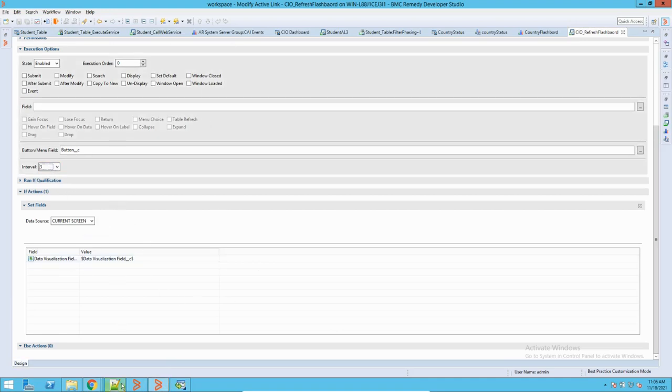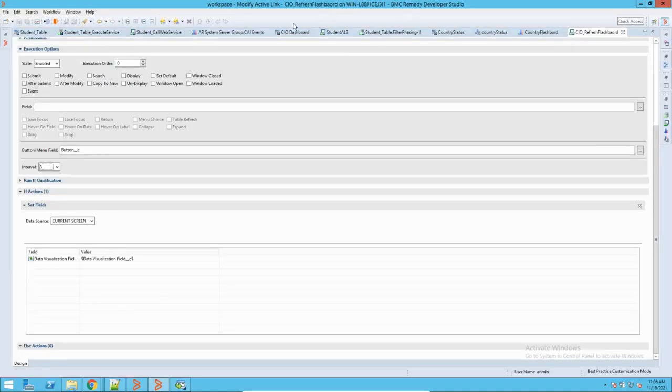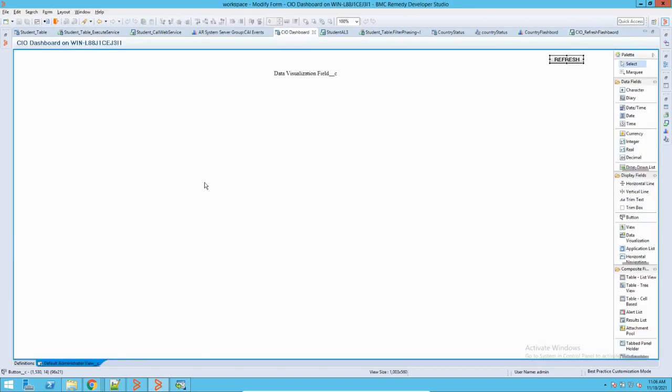You can hide one, you can create two or three data visualization fields, or you can change the dashboard which is presented here. You can create multiple dashboards and then present them after every 15 minutes interval, or every 10 minutes.